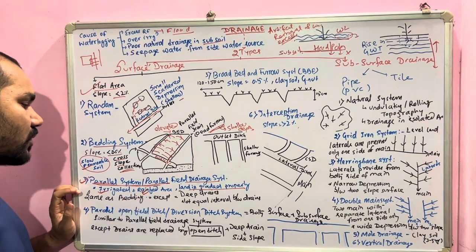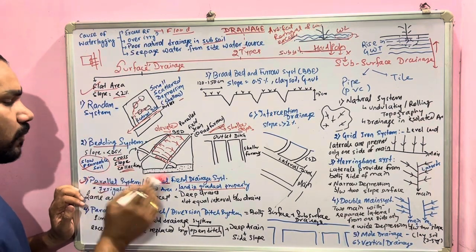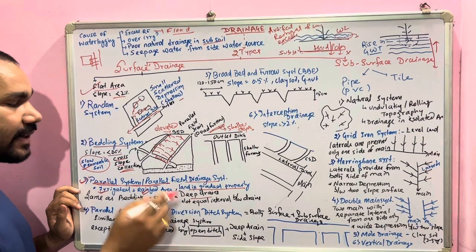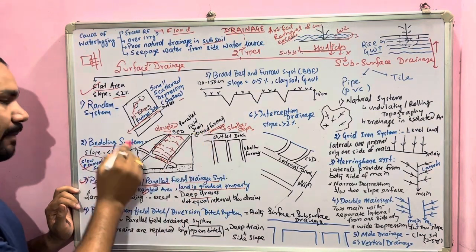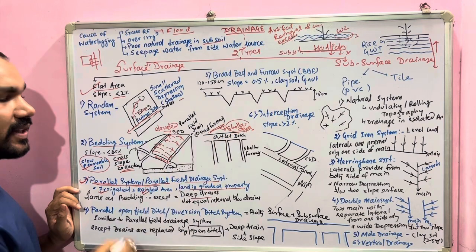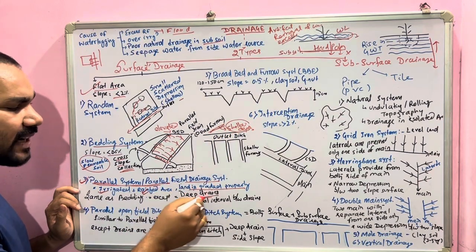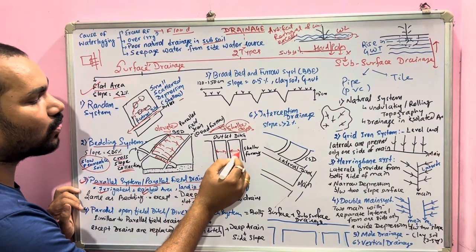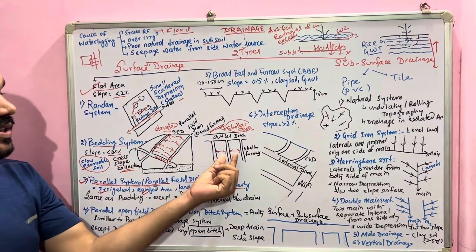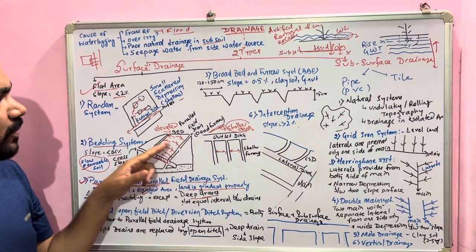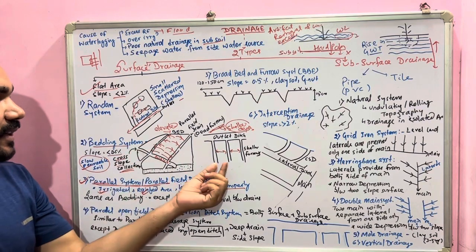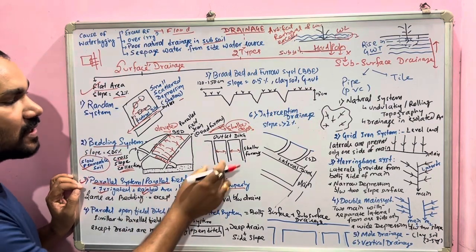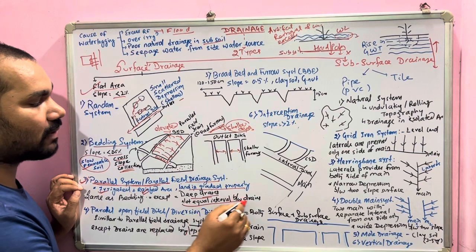Okay. The difference is the land is properly graded, and in this case the drains are somewhat deep. In the bedding system, dead furrows are there, so shallow drains are there. But in this case, the depth of the drain is somewhat more. In the bedding system there is equal interval between the two dead furrows, one dead furrow and another dead furrow or drain. But in this case there will not be equal interval between the two drains.